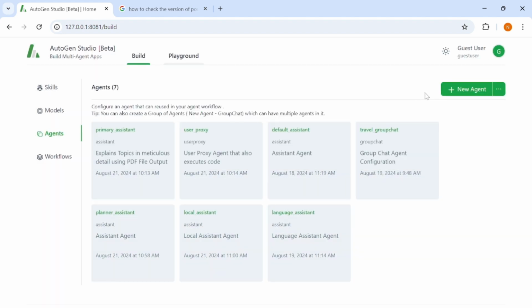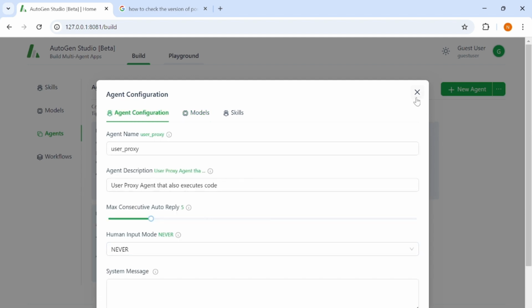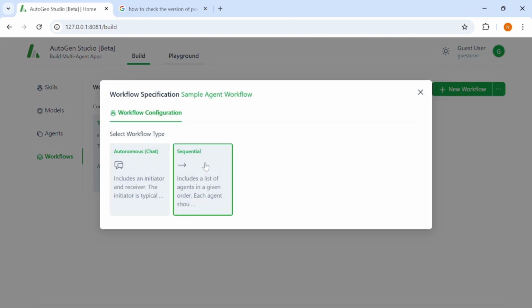Now, let's integrate them into the workflow. So we have defined these three individual assistants first, and then defined the travel group chat. And the user proxy we already have, which will be a simple agent that is not linked to any particular model, and is just acting on the user's behalf and executing any code provided by the other AI agents. Okay, so now coming to the workflow, going to the travel planning workflow. So again, this is an autonomous chat because we are not dependent on one-by-one performance, like each in a particular order. We don't want it to be done that way.